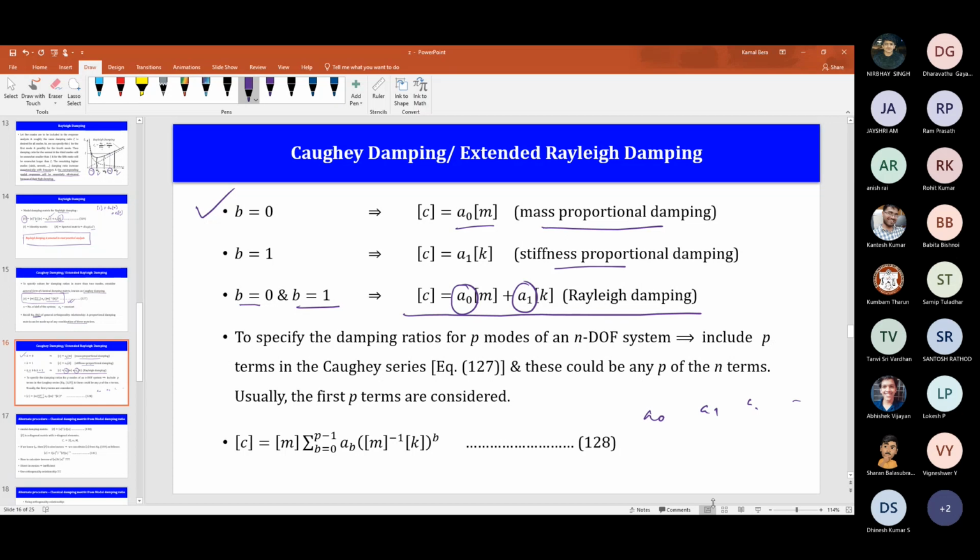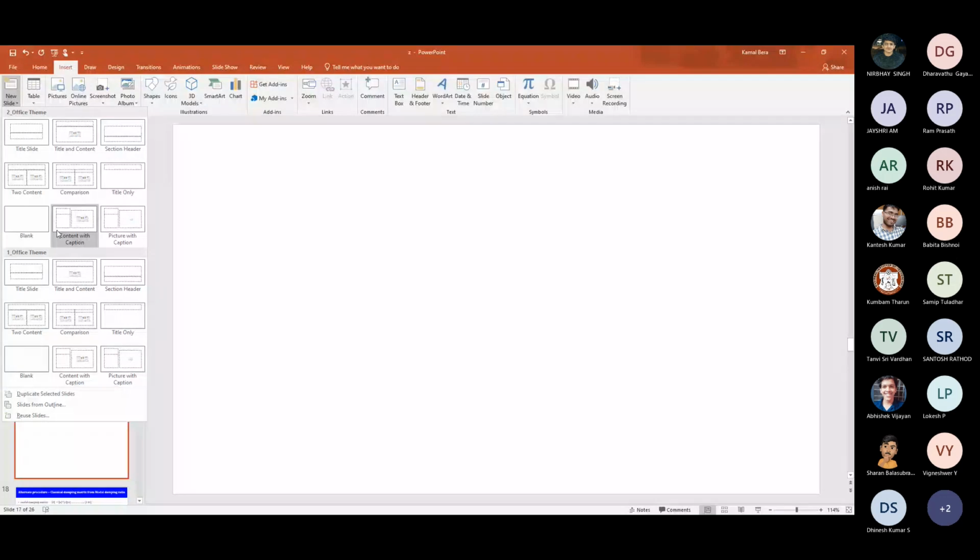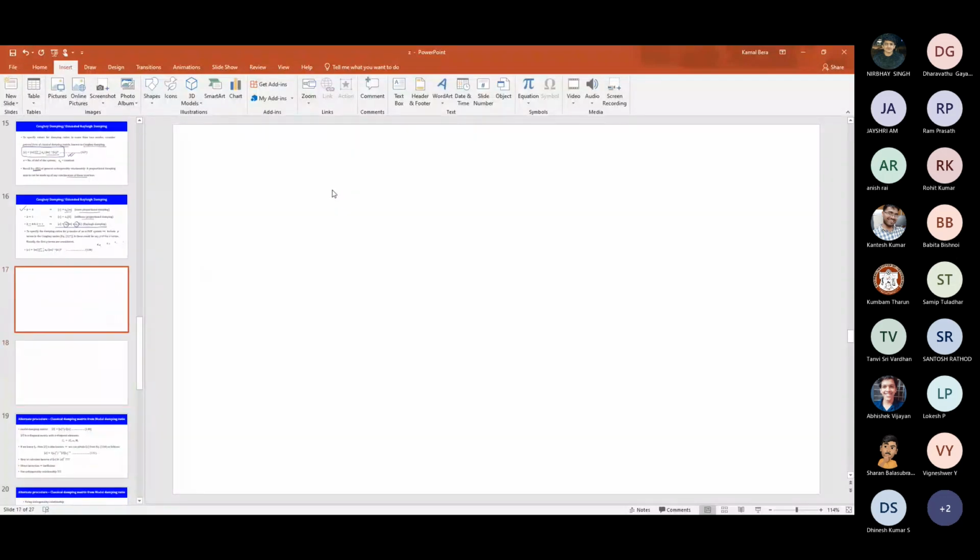Okay, now the alternate question. Now very interesting, that you should have asked at the beginning. So now what we are doing actually, C tilde, that is the modal damping matrix, is U transpose C U, right? We know this and this, that is the modal matrix, and we know this from the modal damping ratio. So how to find out?